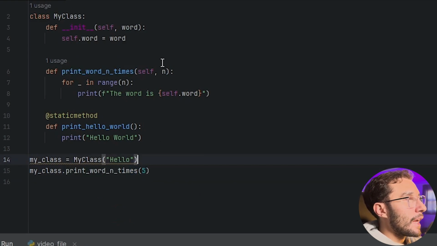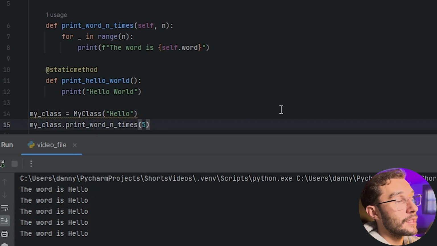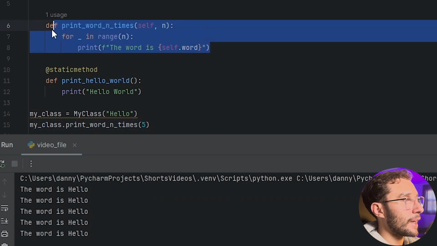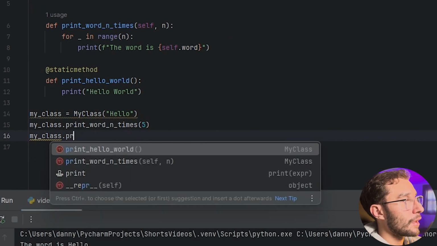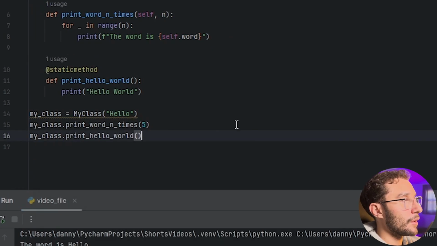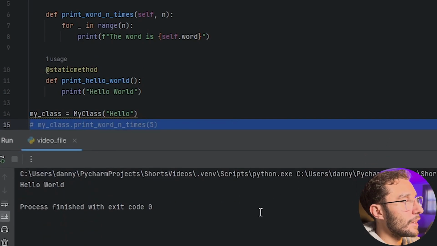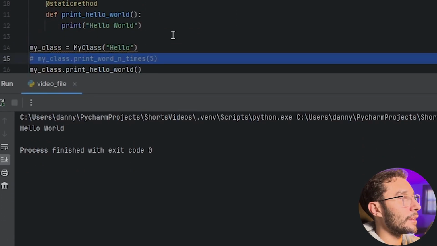Now you'll notice that even though we have a self argument and an n argument up here, if I run my function, indeed we supplied the number 5 to our method, and 5 times the phrase "the word is hello" was printed out on our screen, which is exactly what we would expect if we looked back up at our class method definition. Similarly, if we just wanted to check, we could invoke the other method called print hello world. If we run our script there, and let me comment this out so we don't pollute our terminal, you'll notice that indeed we get the words hello world printed out, which is exactly what we would expect if we looked back at our method.